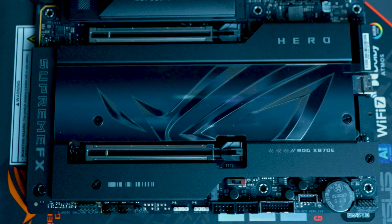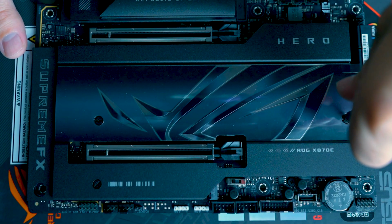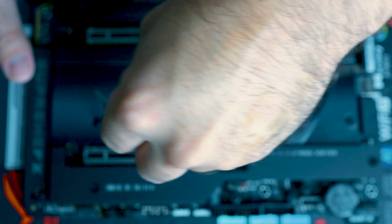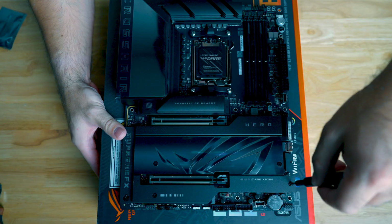Let me show you what it looks like under here so you can take a look at the M2 drives that ASUS's motherboard does offer, because they give you plenty of options when you install M2 drives so that you don't ever have to worry about running out of space.